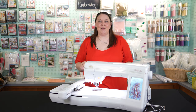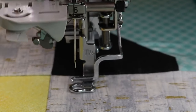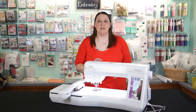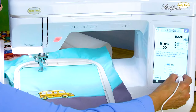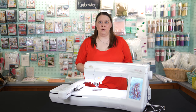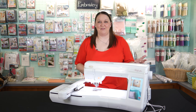Some of the other features that the Pathfinder is going to come with is it has the never-miss automatic needle threader, and it's also going to come with a needle beam for placement in your hoop and the sensor pin on the side. That allows you to really position your designs precisely by using that pin as a placement on your hoop. And those are just a few of the things that we really love about our Pathfinder.